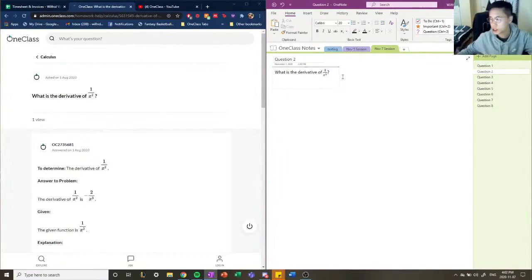So before we even begin the question, there are around 3 basic rules of deriving. There's the chain rule, actually there's 4. There's the chain rule, the power rule, the product rule, and the quotient rule. So in our specific example, we're going to use the power rule to find the derivative of this function. So let's define this function first.